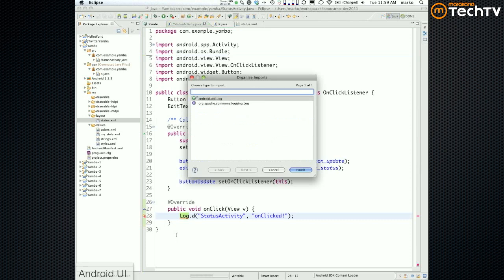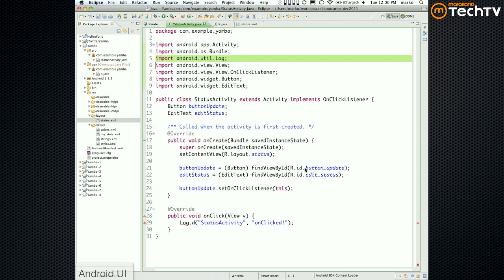Log is a common name. Right? That's what you get for having something named 3 letters, right? So obviously there's an ambiguity. So it's like, okay, I want to import log, but which one? Right? So this is where you guys kind of got to use your common sense. Is it going to be an Android log or is it going to be Apache log? Yeah. Thank you. Yeah, so that takes care of that.